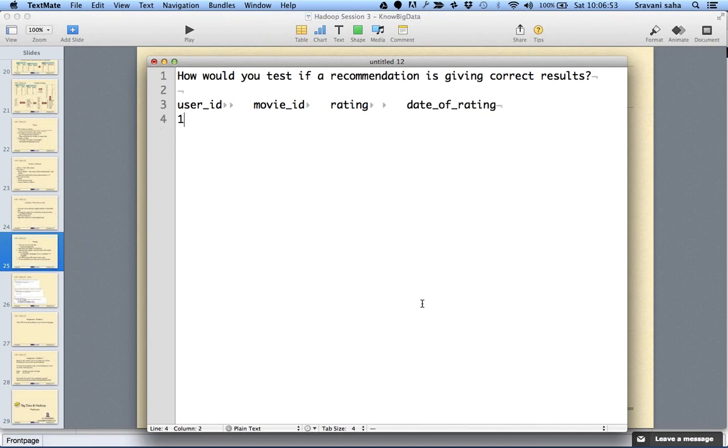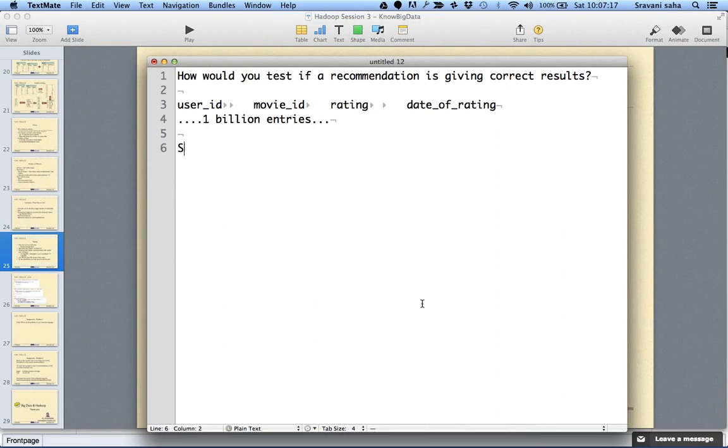Say there are 1 billion such entries, and a recommendation engine takes this and gives you the recommendation. So what will you do in order to test it?